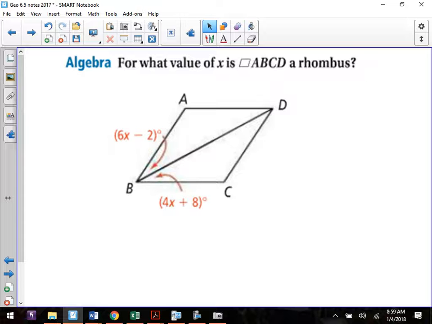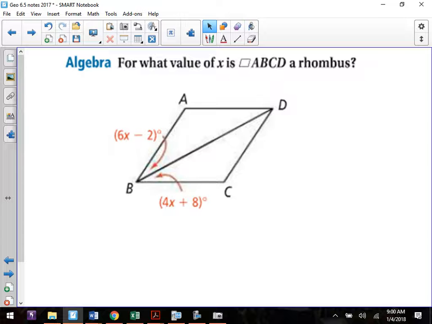When you look at that diagram, are those angles across from one another so we can set them equal to each other? Are those angles next to each other on the same line where we'd have to put them supplementary? Or are those angles created by a diagonal? They're created by a diagonal. Okay? So when you have a rhombus, what do the diagonals do to the angles? Bisect them. When you bisect them, those two angles then are equal. So even if you guessed, you're either going to be equal or you're going to be supplementary. So if you think about it, you got a 50-50 shot of getting it correct.